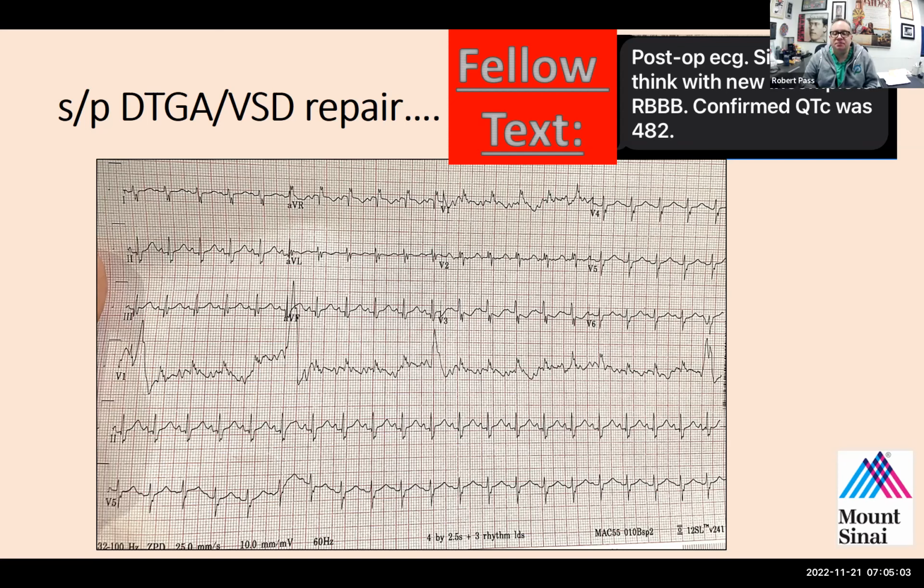That's exactly right. That's the point I'm trying to make: if you have an incomplete bundle or a complete bundle, and this is almost a complete bundle, then your QT may be prolonged, because remember the QRS duration goes into the QTC calculation. Almost everybody who has a complete right bundle will have a prolonged QTC. This is why some electrophysiologists and cardiologists will measure the so-called JTC, from the end of the QRS to the end of the T wave, in order to measure a QT interval.